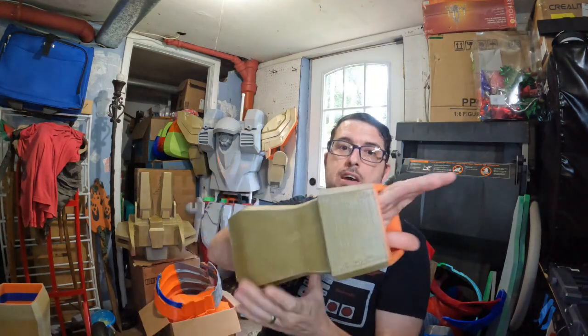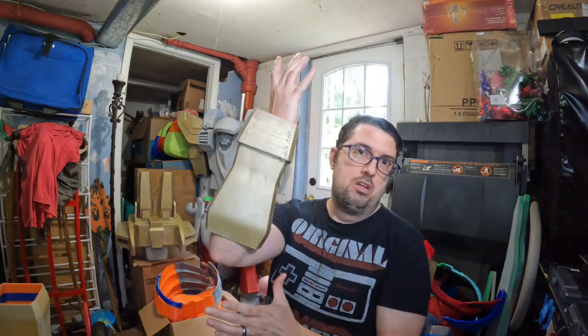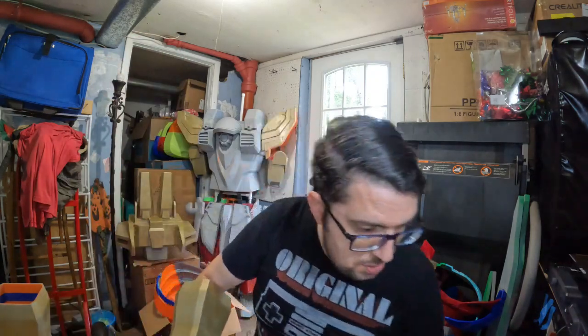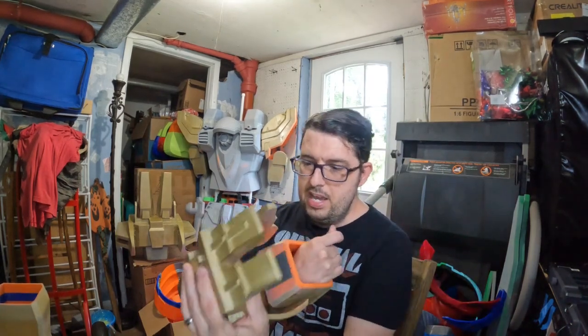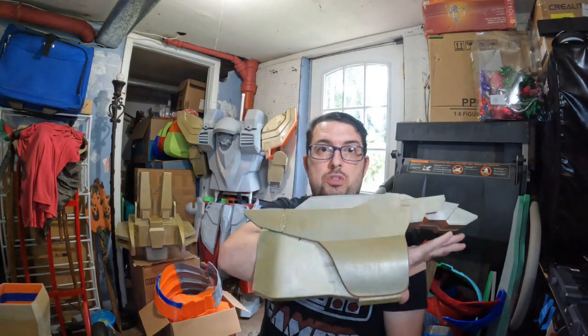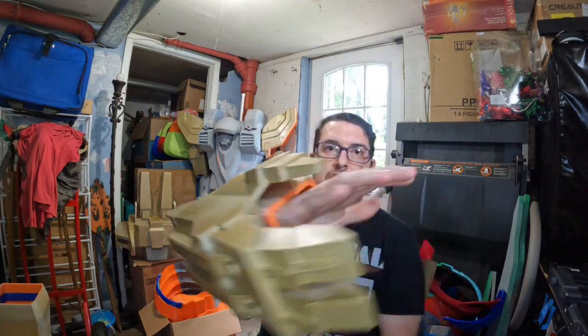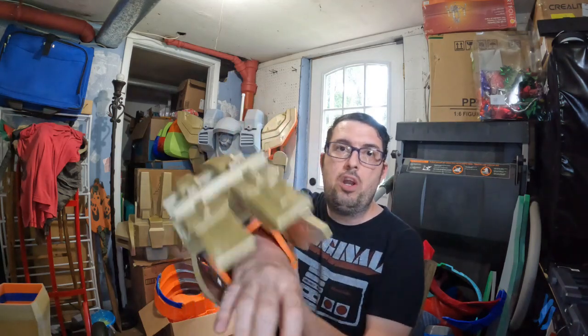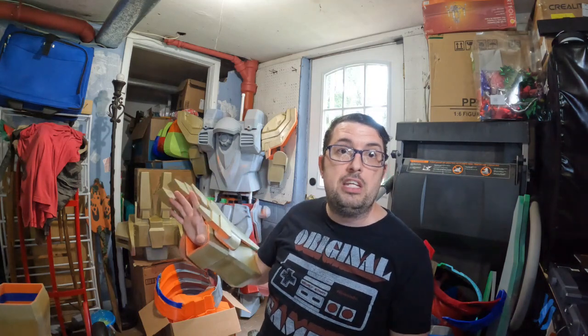What I have for my forearm, as you can see, it kind of wobbles everywhere. And I add some padding and it's going to move even more when I attach this onto it. So now it's even heavier and it's just not staying up. With the padding, I'm hoping that it'll hold it in place so that way when I move my arm, I won't have any issues.